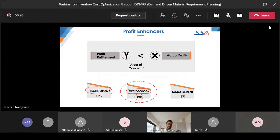In fact, there was a Gartner research done on the number of failures of technology projects, ERP and other major technology transformation projects. And they found that the failure rate was an alarming 80-odd percentage, if not more, where the project failed to meet the business objective. And oftentimes people come back and ask the question that, have we correctly defined what change we want to bring into the business, what change we need to bring to our methodology, the way we approach the process, and the way we execute the process? Once that bit is cleaned up, then the technology can come and automate the workflow or make your vision towards a future state process a reality, right?